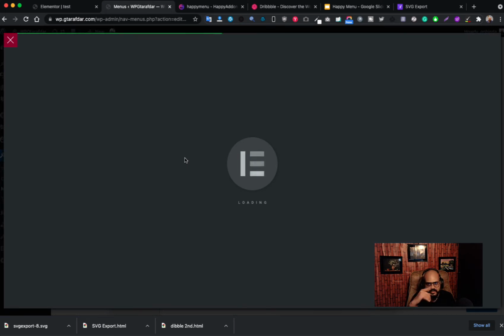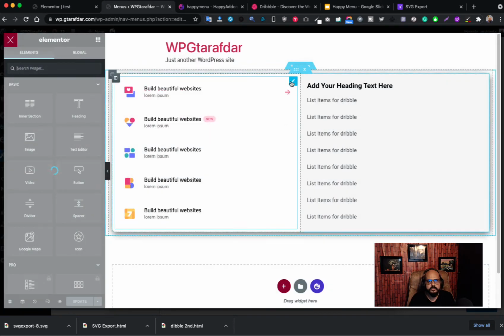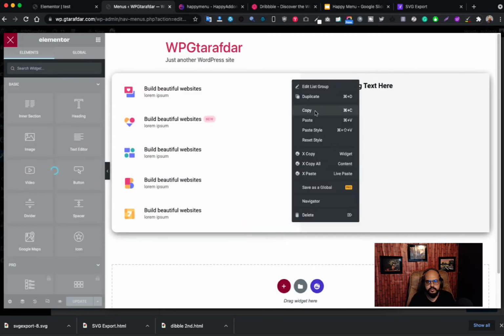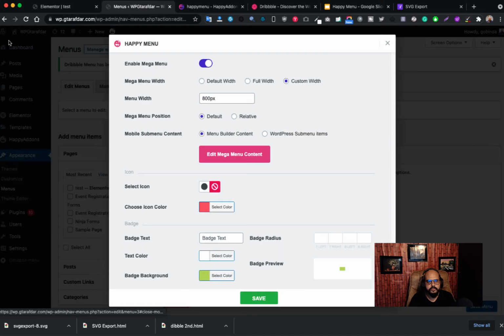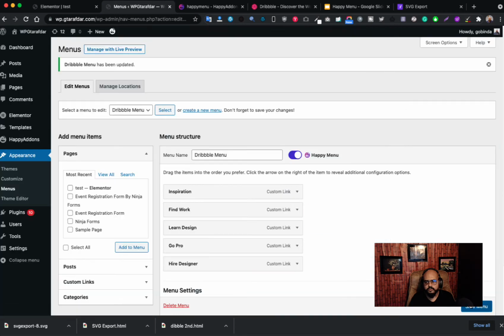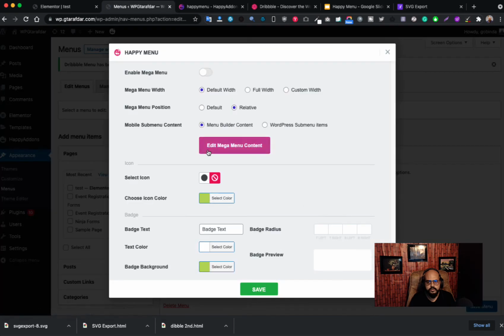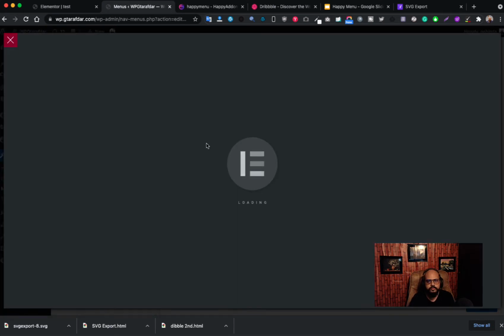Just copy this element, go back, save item, yeah, circles found, save, edit with Elementor, edit the mega menu.